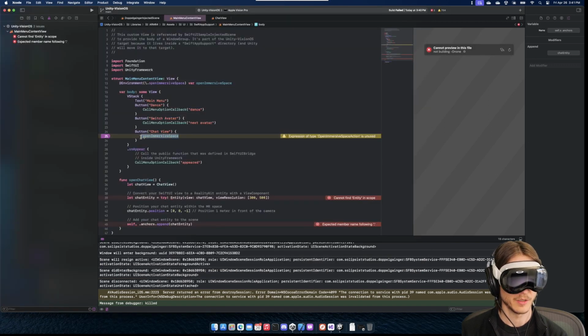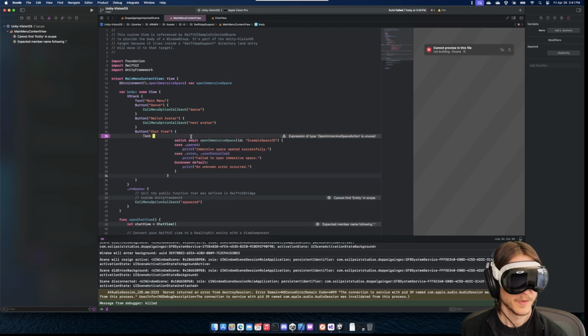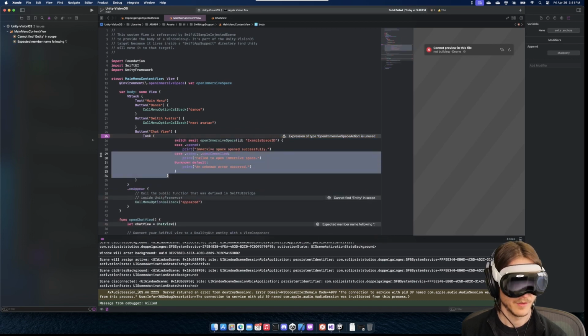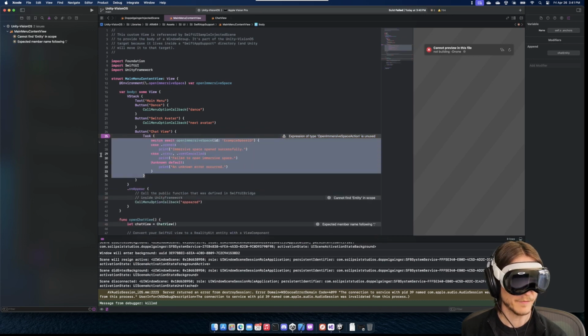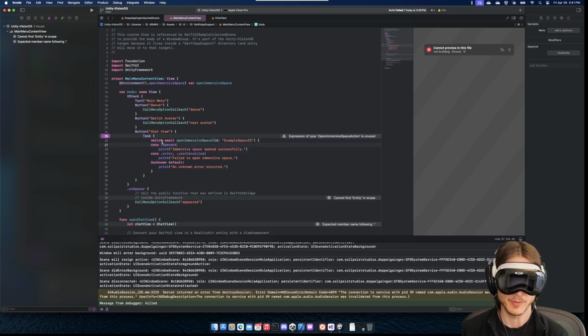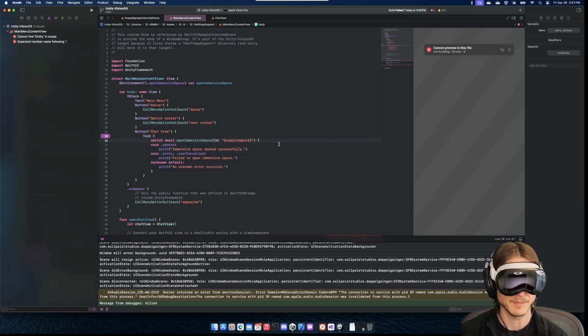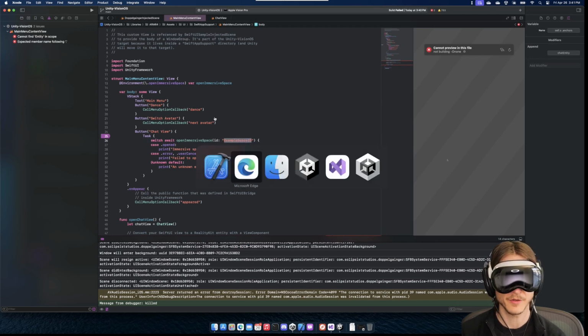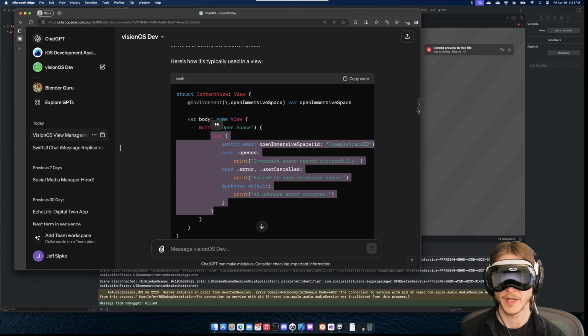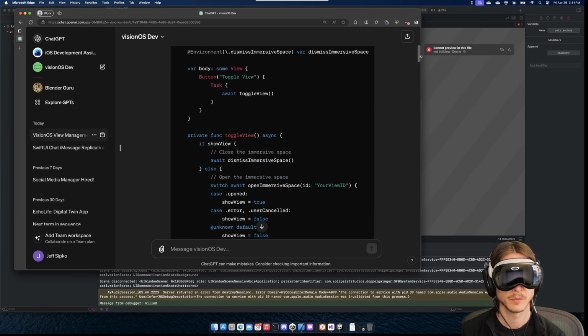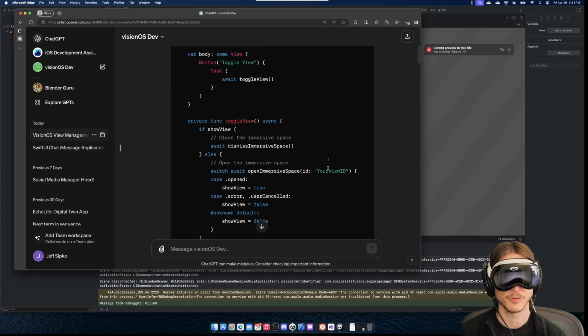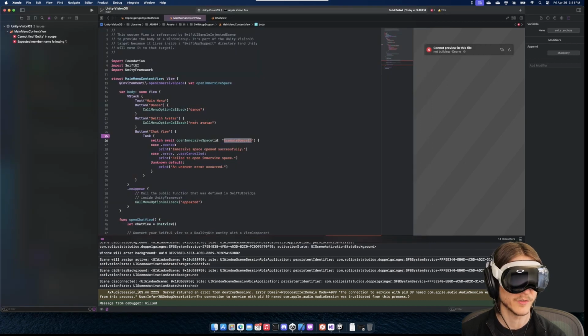Sure, why not? I don't know if this stuff is good, if this is like the best practice, but it seems like it might be. Immersive space, example space ID. I think the other example showed I can use that to open the view. Open immersive space ID, yeah. Your view ID. Great, let's do that.